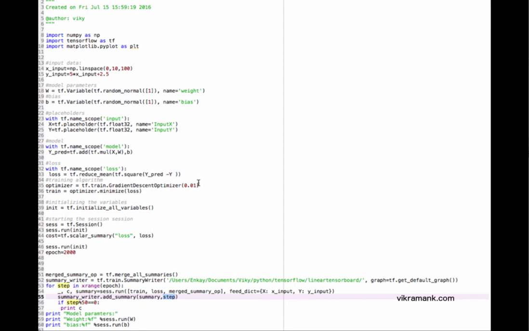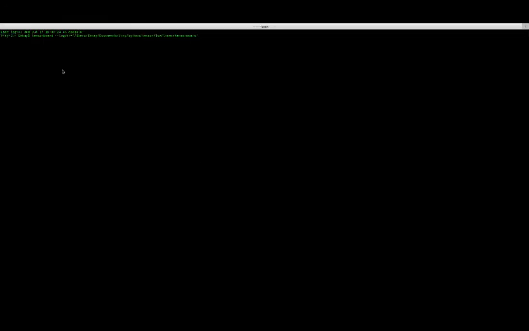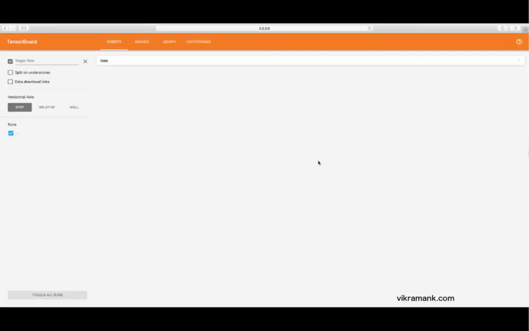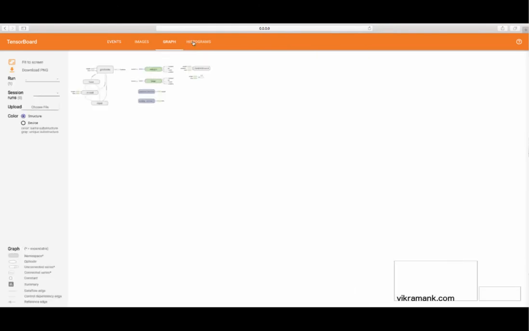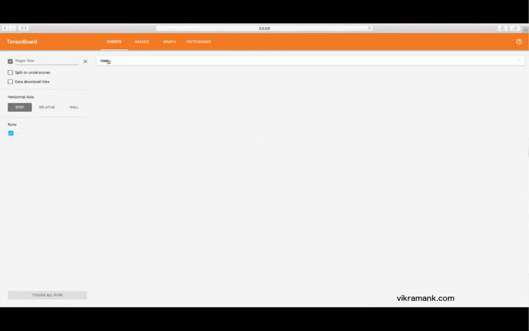Once you run the code, navigate to the terminal. In the terminal, just write tensorboard and write the path to where the TensorBoard files are located. This is exactly the same path which you have mentioned in your code also, and run it. So we can go to this particular site in our web browser and access TensorBoard. I've navigated to that particular address. So there are lots of options here: the events, images, and the graph. Okay. Now since I have put in code for storing the loss, and I have given it a tag loss also.